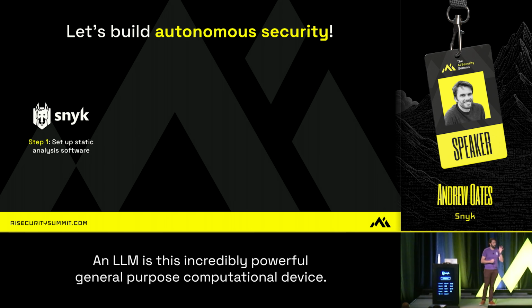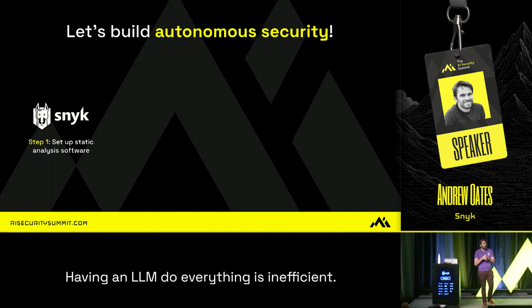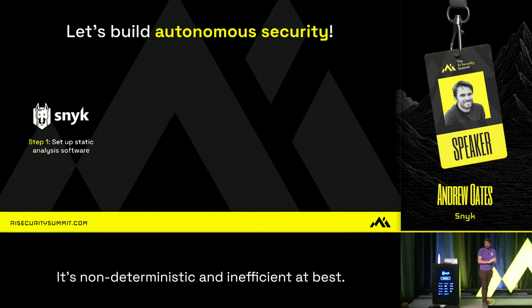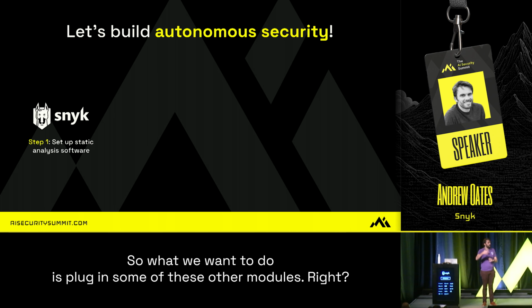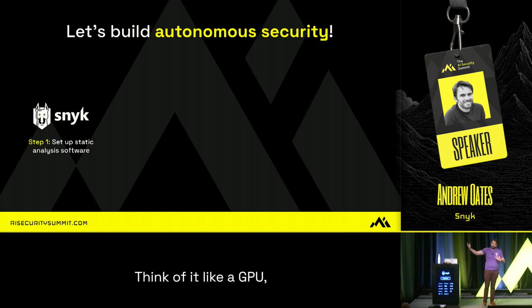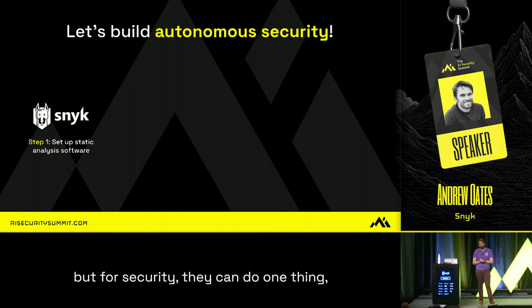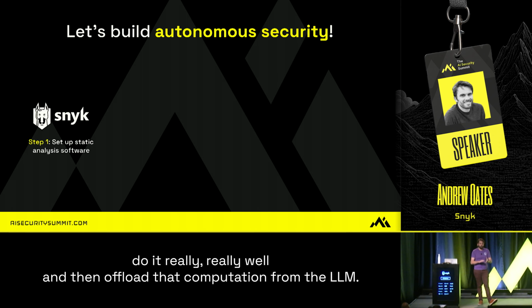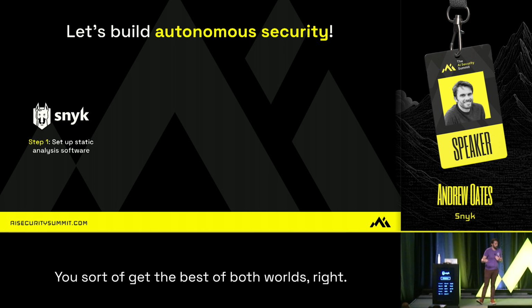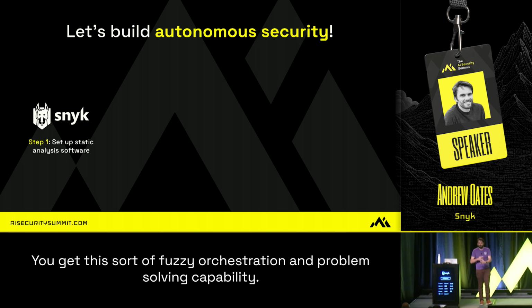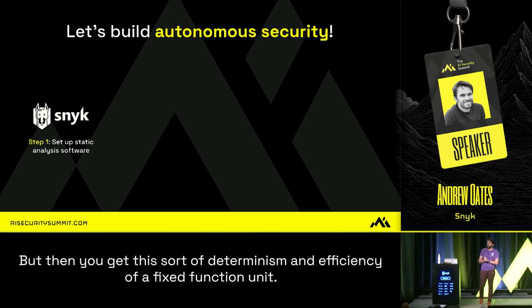An LLM is this incredibly powerful general purpose computational device. Having an LLM do everything is inefficient. It's non-deterministic and inefficient at best. So what we want to do is plug in some of these other modules. Think of it like a GPU, but for security, that can do one thing, do it really, really well, and then offload that computation from the LLM. You get the best of both worlds: the fuzzy orchestration and problem-solving capability, but also the determinism and efficiency of a fixed function unit.